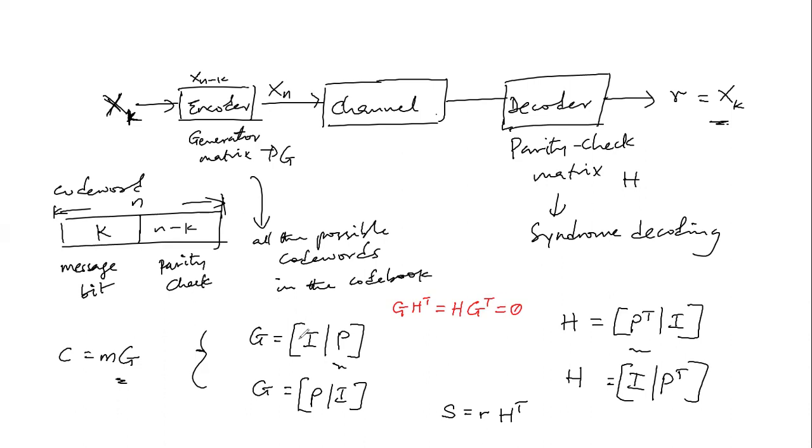Okay. Now recall I said this could be either way. So if we define my generator matrix this way, then my parity check matrix will be described this way. And if I should describe my generator matrix this way, then my parity check matrix will be described this way. Okay? You will see the position of the identity matrix in both cases, so that when we take the transpose of one and multiply by the other, it will be 0. We are going to test this, because this information helps us in syndrome decoding, as we will see shortly.